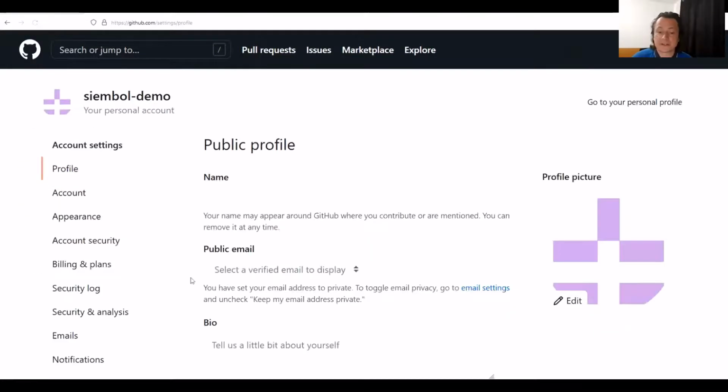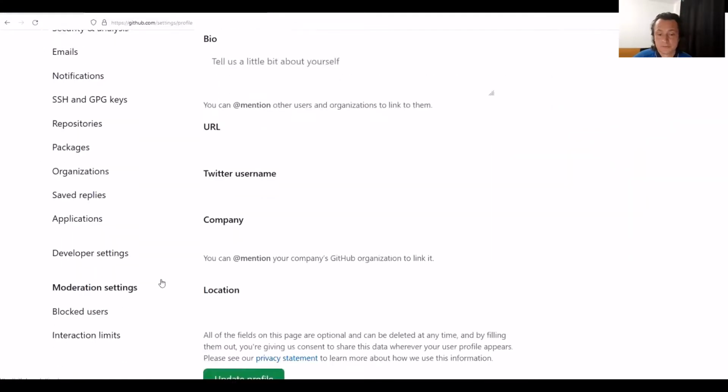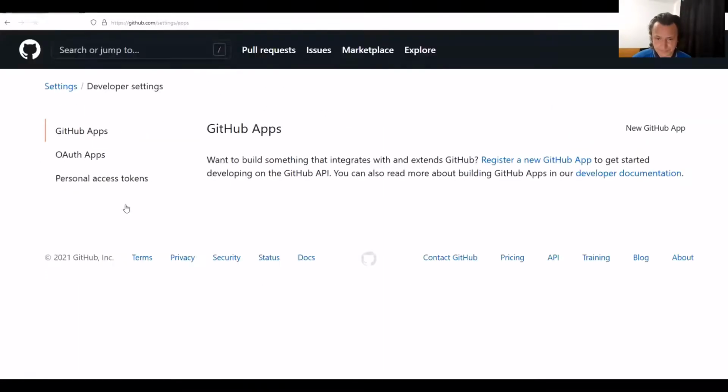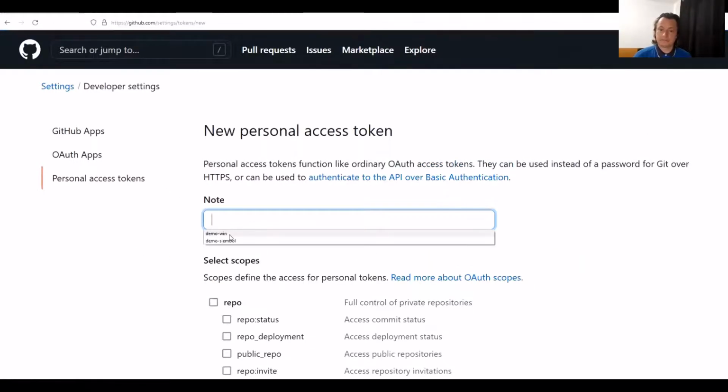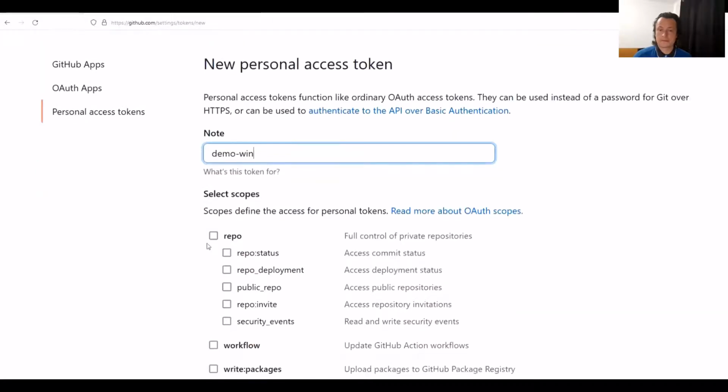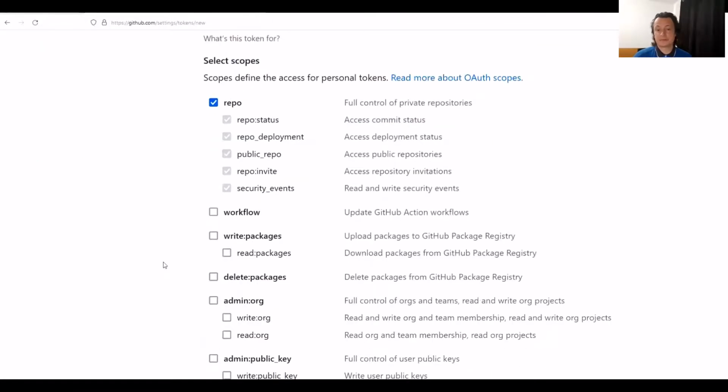a GitHub access token. Going to developer settings and generating a token. You need to select the repository scope.